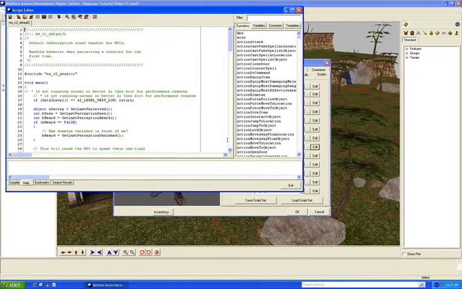What that means is anytime this NPC perceives something in the game, and those events get fired whenever a new character or NPC walks into the area, or anytime an enemy walks into the area. So if you approach this NPC in the game, when you get close enough, this character will perceive you, and it'll perceive you with sight, sound, and I think there's one other one, I forget what that is, but there's different ways to perceive you, and so those scripts get fired.